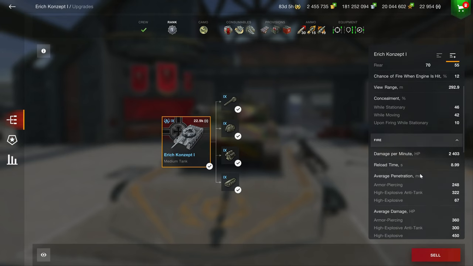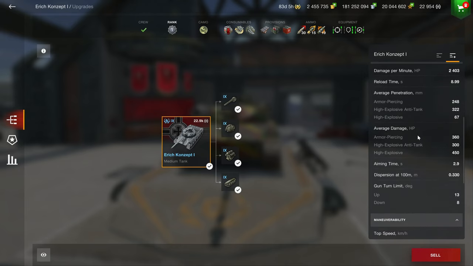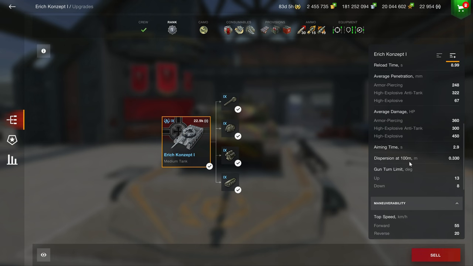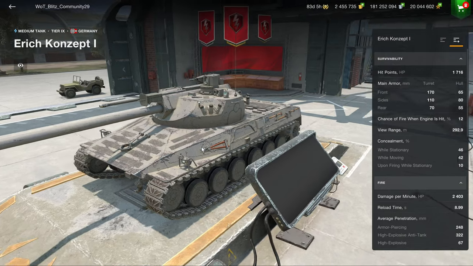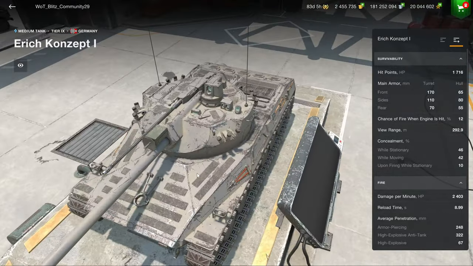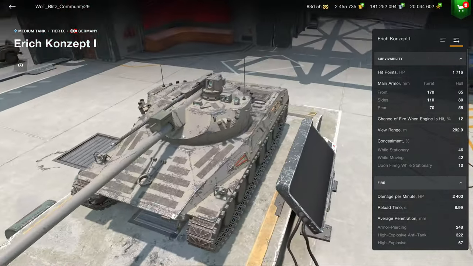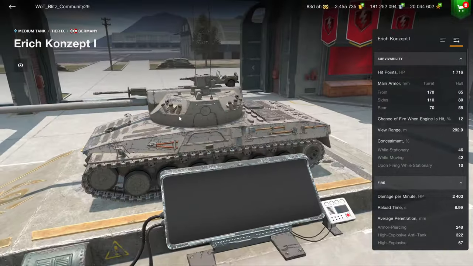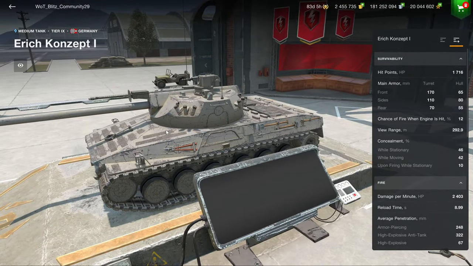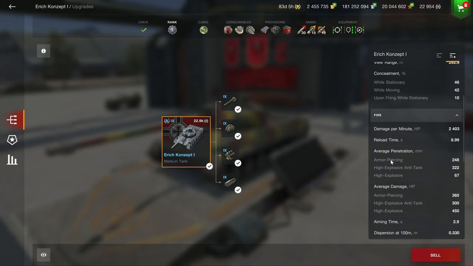DPM, very low at 2,400. 248 penetration, standard, that is pretty good for a tier 9, 360 alpha damage, 0.33 accuracy, and 8 degrees of gun depression. That is going to be very useful. And another interesting feature about this vehicle is that the entire turret moves up and down and not just the gun, because the gun is fixed to the turret completely, which means the turret itself traverses up and down. So, interesting feature, I guess. That's why it's just a concept vehicle.